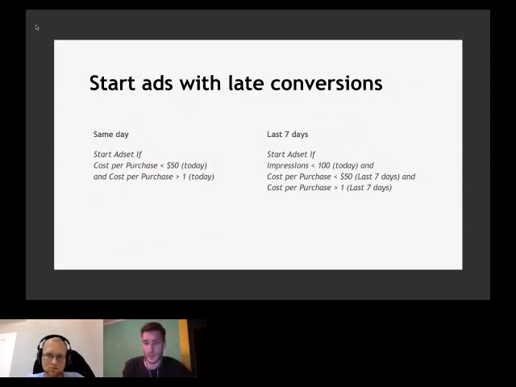That means they're not efficient. Why do you need to start them again? And here are the examples of that. So let's say your ad set was paused in the short term. You can see the first example is in the same day. Let's say your ad was running, the metrics were not so good, so the pause rule was triggered, and the ad was paused.